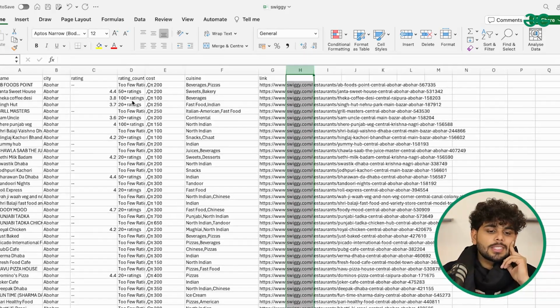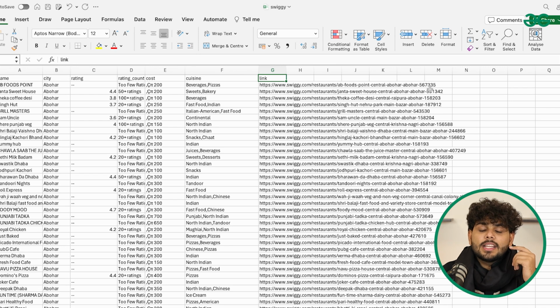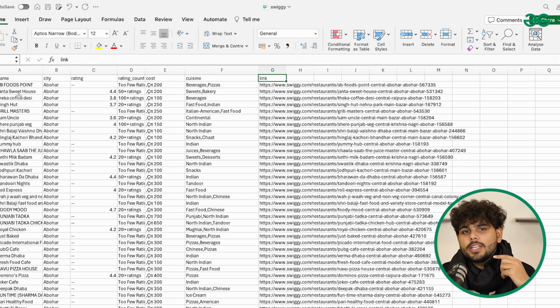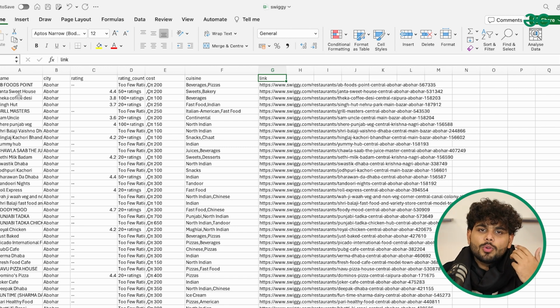After removing the unnecessary columns, obviously I need the restaurant ID. Every restaurant has a unique ID, a unique number. How you can find it is something you need to see. Because if I'm talking about Domino's, with the name Domino's we might have multiple restaurants. One Domino's in Abor, another in Jalandhar, another in Noida. And in Noida, you can have multiple Domino's, right?